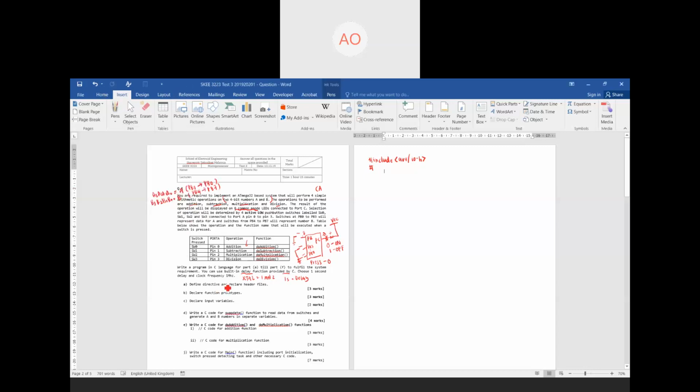Okay, ni. Mana tadi? Okay, this one here. You are going to use the built-in delay function provided by C. So you need to include what header here? Okay, util/delay.h. Okay, so you need to include this file here, util/delay.h. Kenapa? Because we are going to use the delay function provided by C.